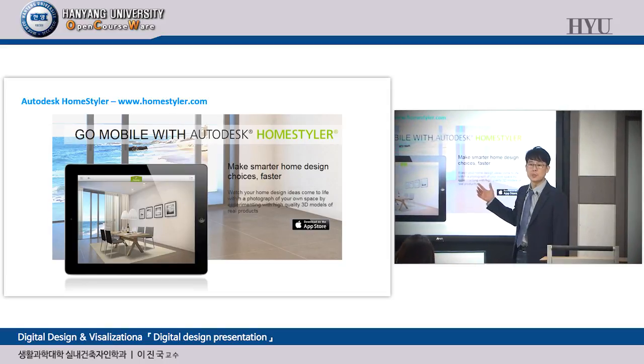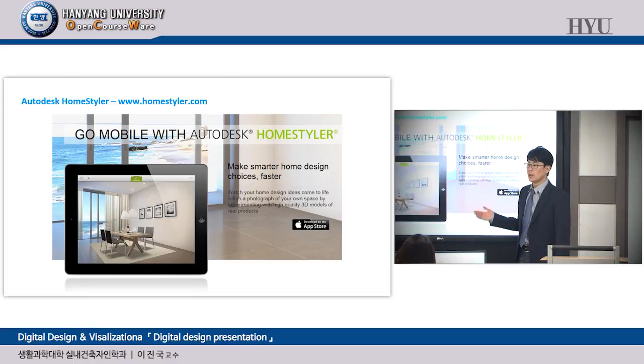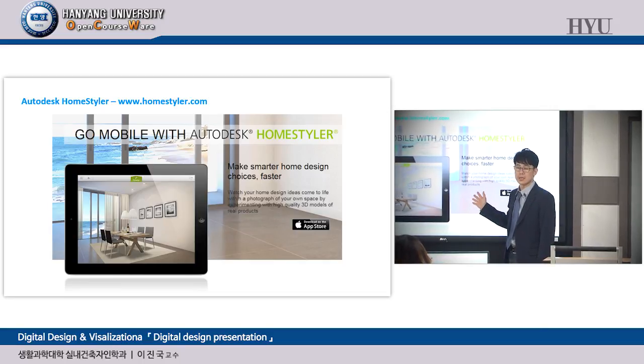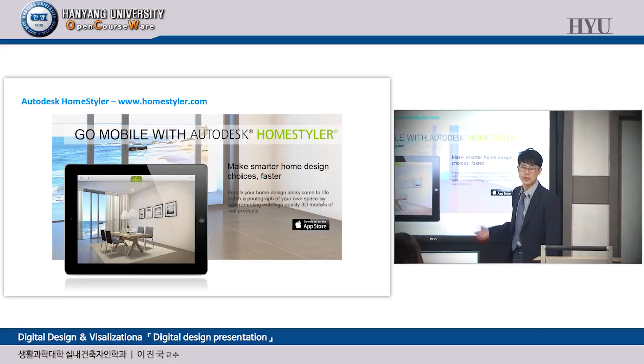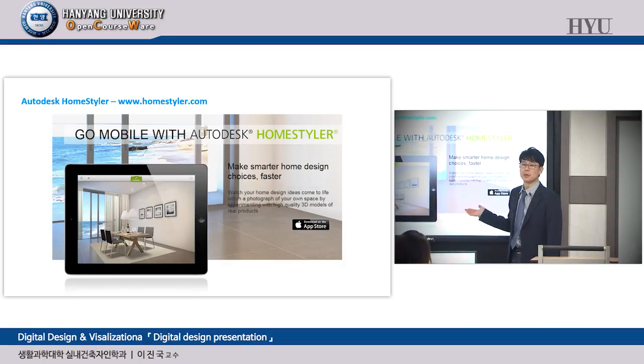This one also has a PC version. You can access homestyler.com and you can design in both 2D and 3D. The reason why I show you this one is simply that this is a BIM tool. Okay, this is not an AutoCAD 2D drawer or SketchUp or 3D Max, a 3D surface-based modeler. This is a building information modeling tool.